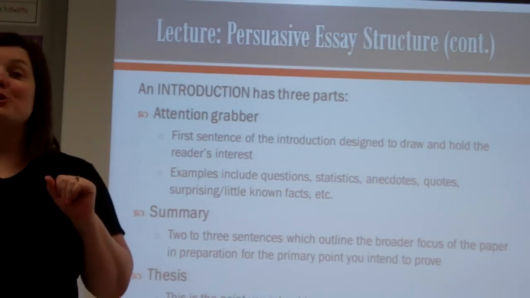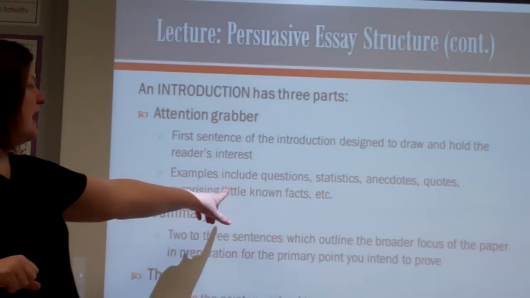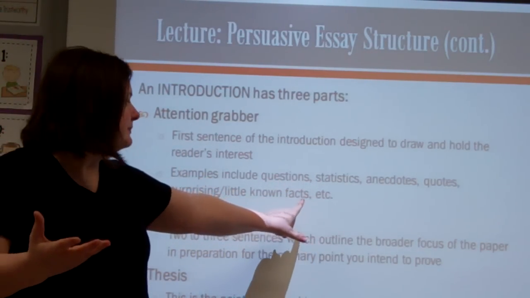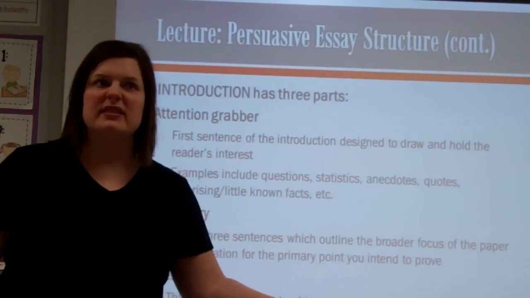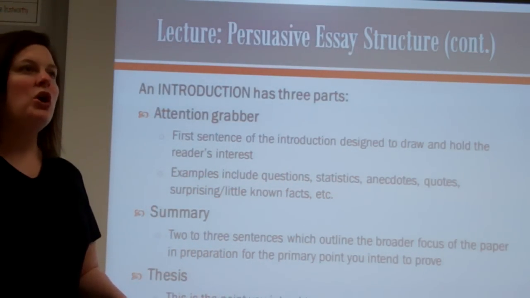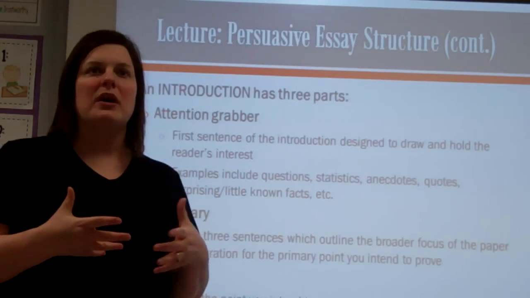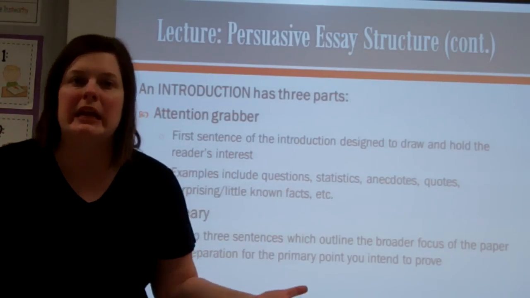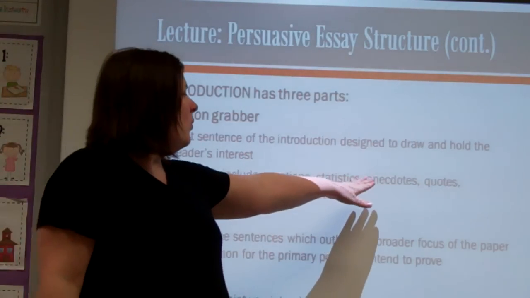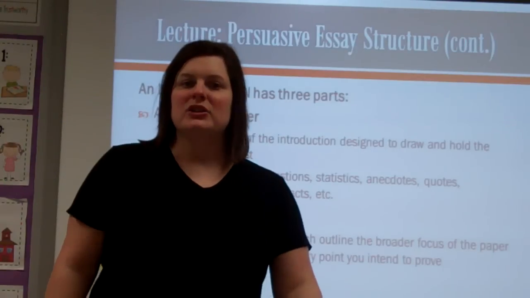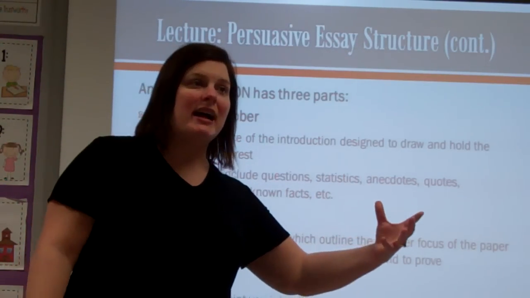Some things that you might use to do that might be asking a question, or giving out surprising statistics. Something like, 4 years ago, the statistic of autism in births was 1 in 250, today it is 1 in 88. Or you might give an anecdote, tell me a funny story or a sad story.